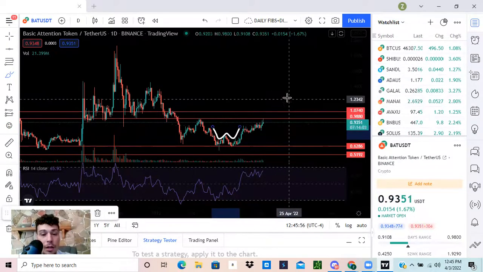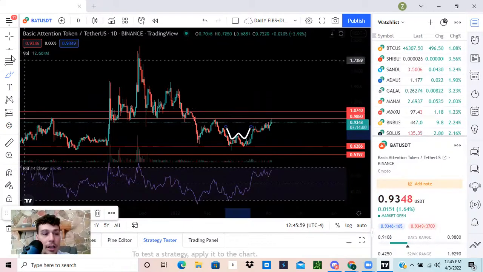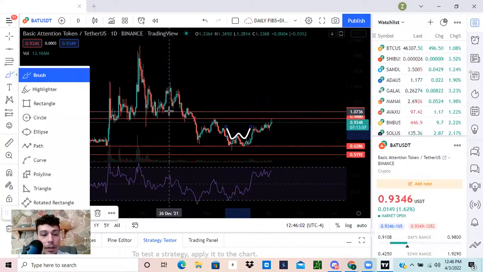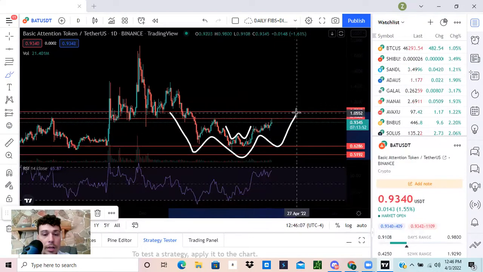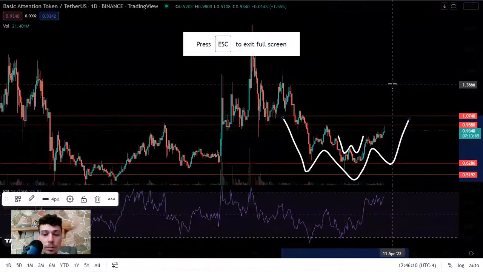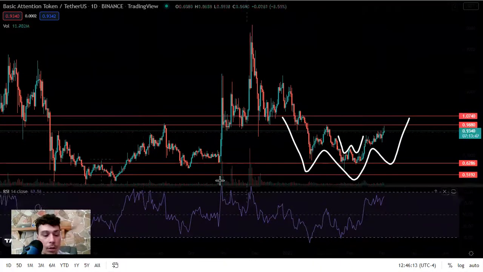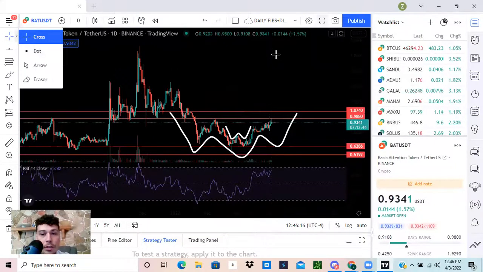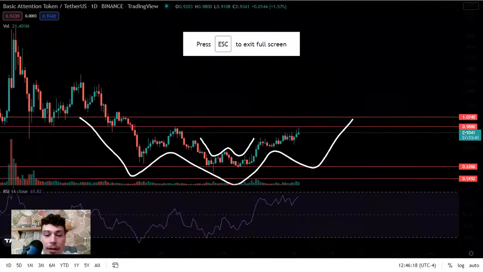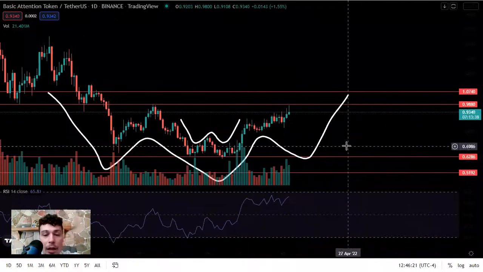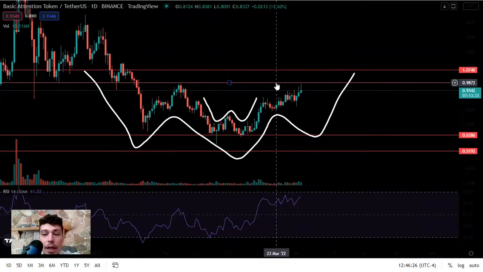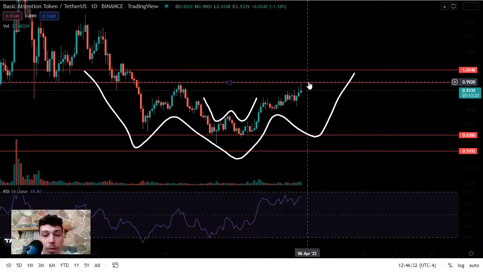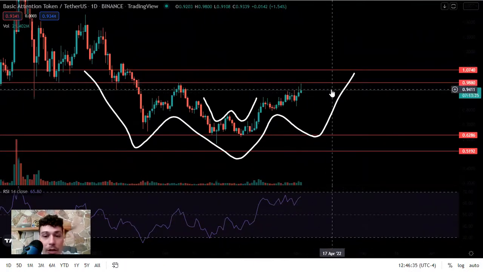As I showed you guys, we are setting up for the inverse head and shoulders, which is going to look like this. Here's our left shoulder, our head, and that would be our right shoulder. We already did the W, and we're going to be looking to complete this, and I'm pretty excited for it. I think there's still some steam left in the market, but right now we are facing some resistance, and that's the main level where people are going to be taking profits, 0.98. That's where you'll see it start to trim down.